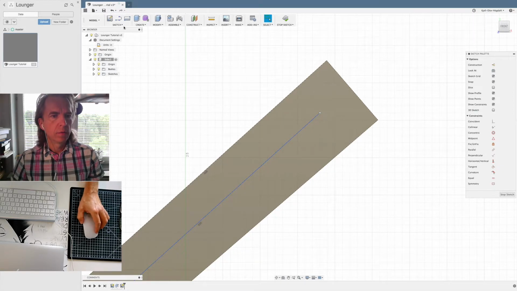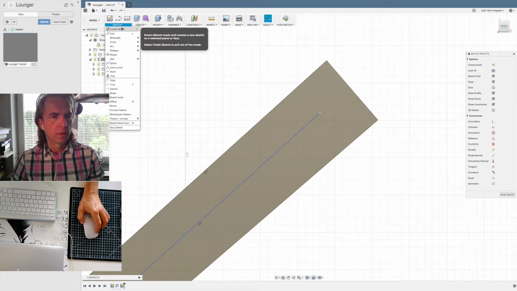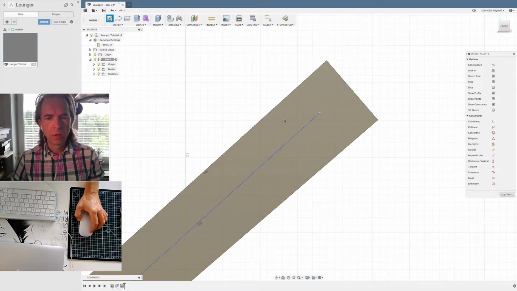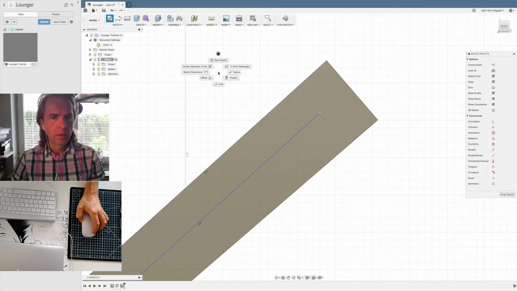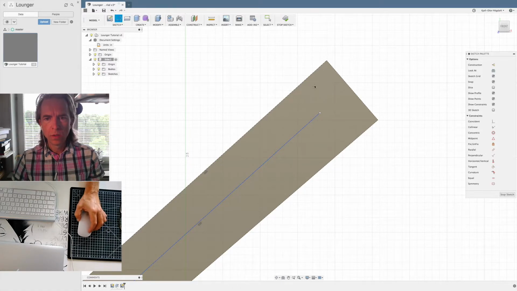And now we're going to create a sketch, and let's see, we're going to use the line tool, and we're going to sketch a rectangle here.